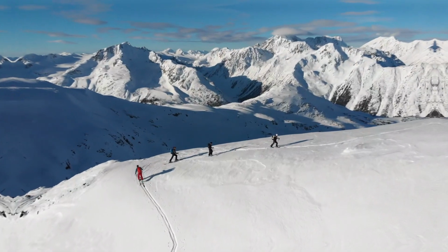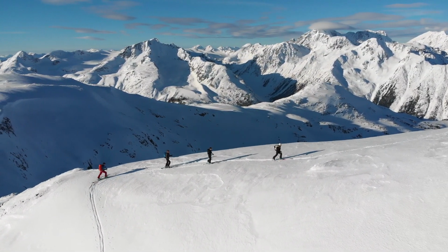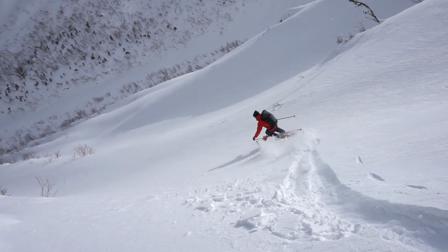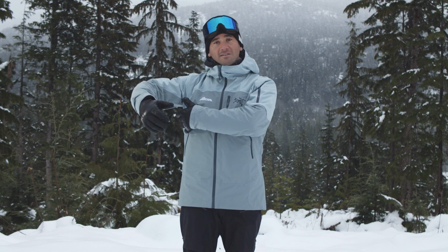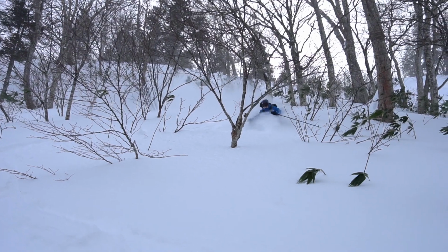If you're somewhere that's drier and the weather's nice, you might get away with a soft shell, something that isn't so heavy duty like a Gore-Tex. When I'm looking at my outer shell, I like to make sure I have lots of pockets, maybe some vents, and some length to cover my backside in case I'm bending over in the powder snow.